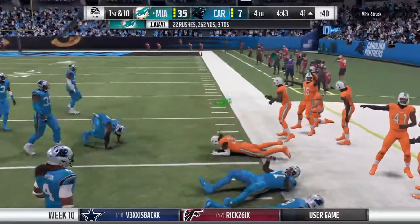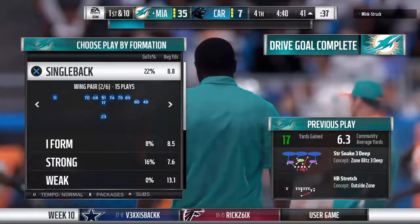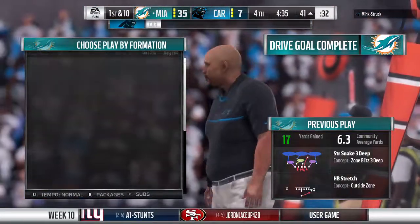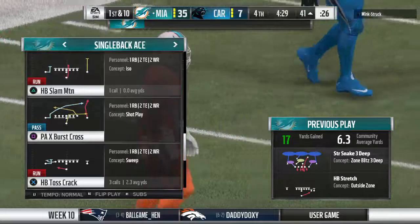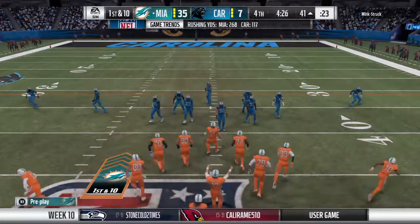And taking it across midfield and just shy of the 40. 17 yards for the Dolphins there as they've got themselves a first down. I think this defense tired of seeing him run the football, and this D-line probably getting sick of the O-line as well. And as I'm watching this, I'm thinking about a conversation I had with Adam Gase, the head coach of the Miami Dolphins in the offseason.